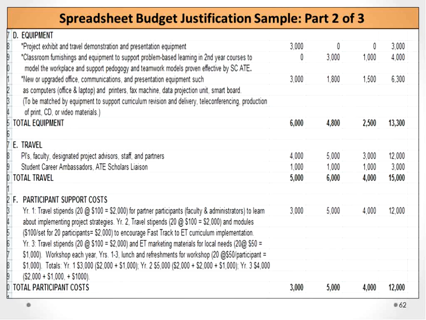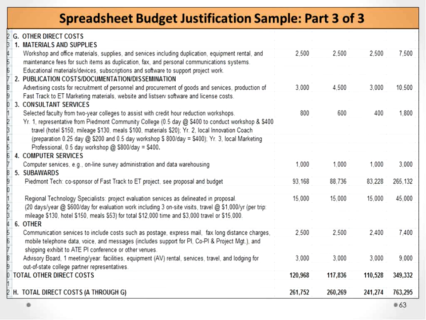And you'll notice that by doing the spreadsheet, I've got each of the years and the total that I can put across there, year 1, year 2, year 3, and the total. So that helps me keep the numbers straight as I'm adding things up. It's very important to stay within your budget limits. So when you get to the end, you want to make sure that the total amount of the request, right over here, does not exceed what is allowable for your type of project that you're seeking funding for.